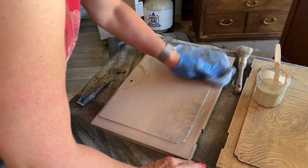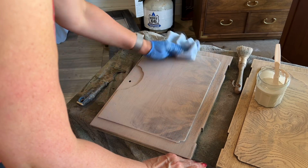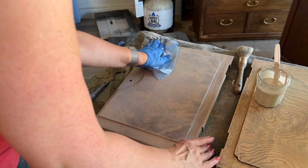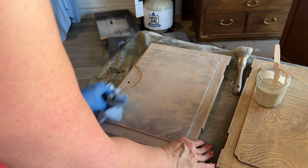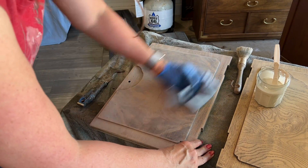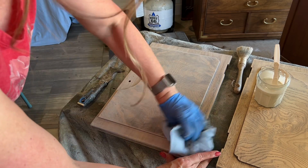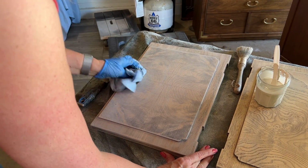You want to make sure you go with the grain and make sure that everything is really smooth, because if you leave any ridges, it'll dry like that. So I like to also flatten out at the end. I like to flatten out my paper towel, and make sure that it's really smooth so that I don't have any creases. Because if I have any creases in my paper towel, it usually will show up in that paint wash.